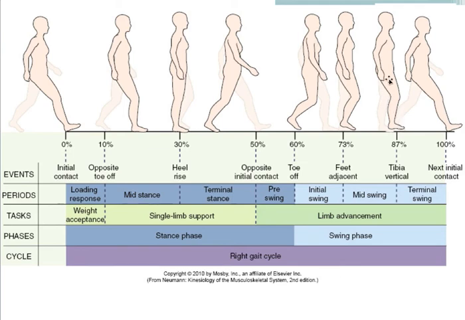So it's like your hip is flexed, but your knee is not extended yet, basically. And so that's the tibia is vertical. That's around 87% of the cycle, and that's the end of mid swing. And then terminal swing is the leg fully extended, just as its initial contact is occurring on that right side. Okay, and so basically this graphic is important for you to memorize for this class.